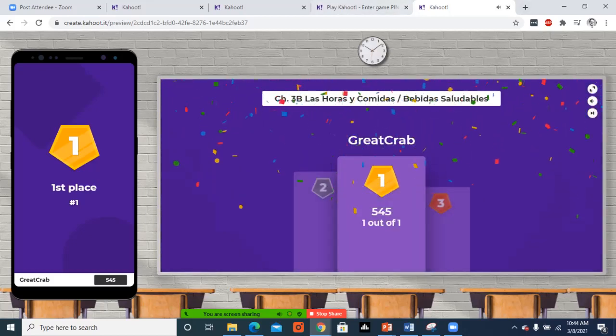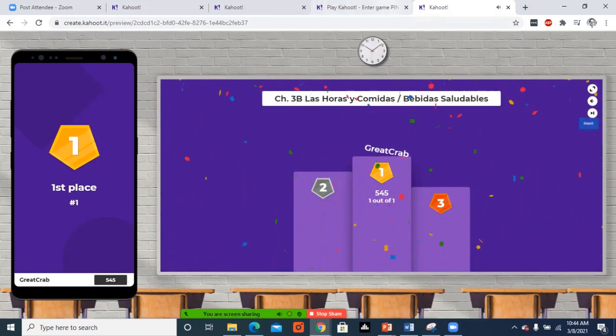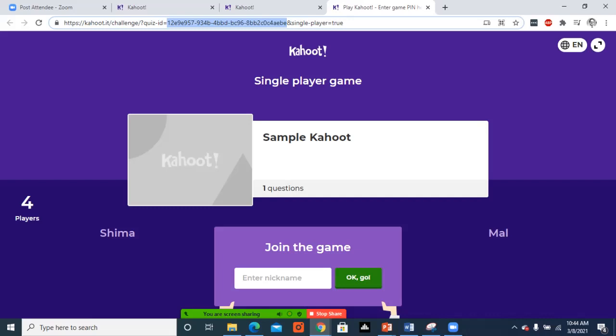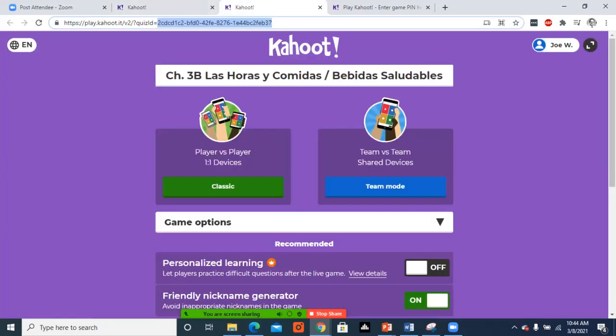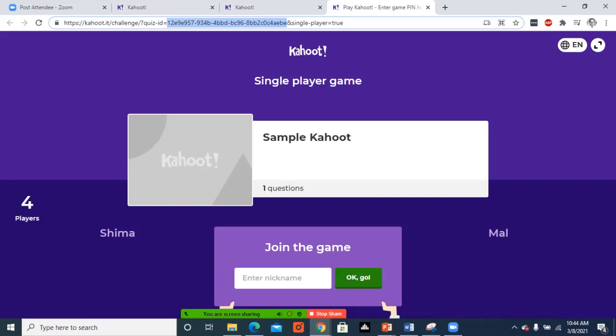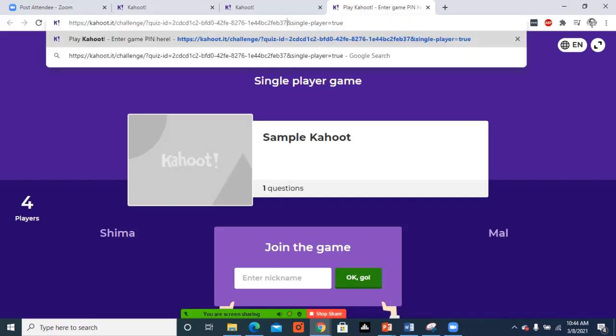Okay, so the better version is going to be right over here. Let's go ahead and check it out. I'm just going to exit that. This is the better version that I like, honestly. So again, there's that code. I want to be putting in my code for my other game, right? So I've got this code. I'm going to copy that and paste that in there.